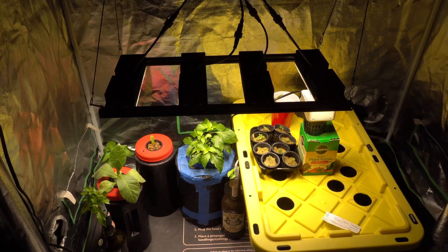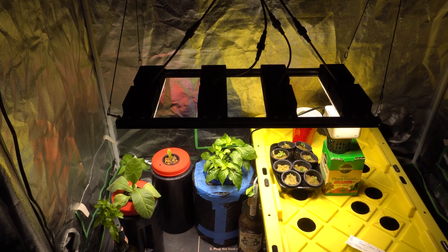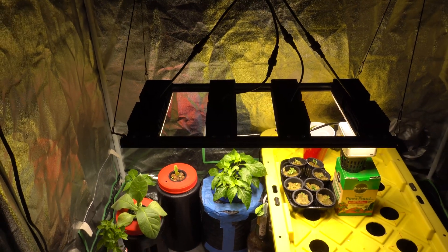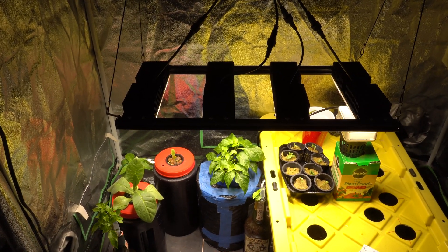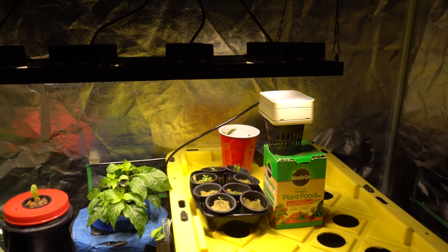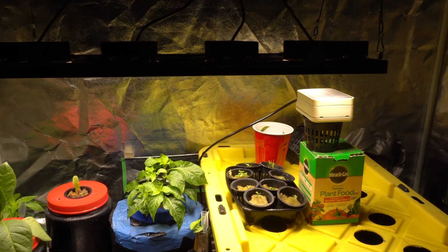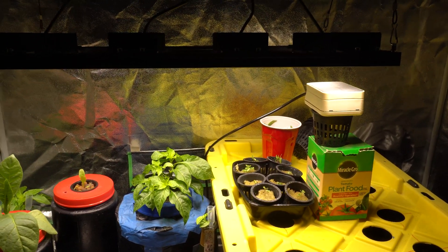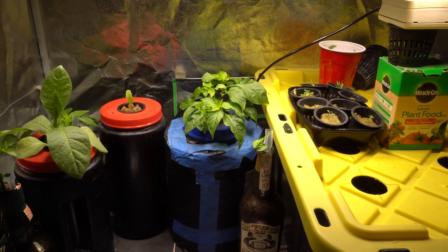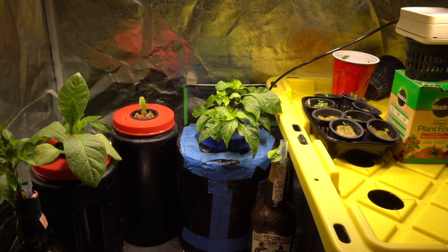So here it is, sitting in my tent right now. Luckily my solar pump actually works under this grow light — this is the Hidden Harvest Company grow light, the HH 200. If you place the unit, the pump, close enough at a good distance, there will be enough power from the light to run the system. Here it is around three weeks later and the plant is doing amazing.